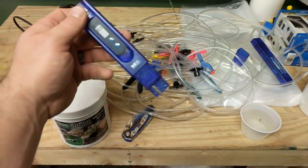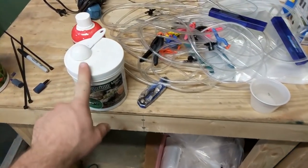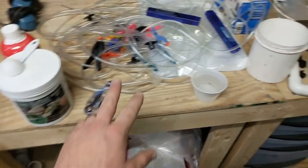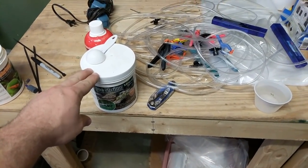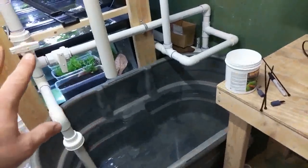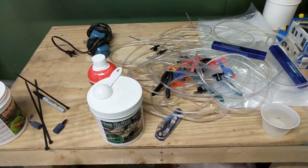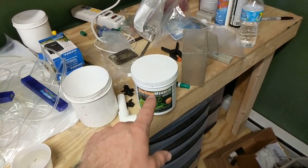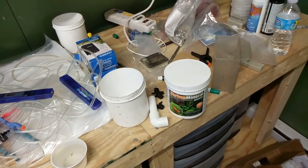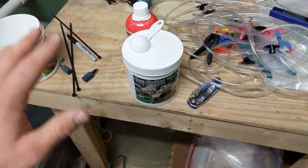If it's under 10, it's not terrible - you want as close to zero as possible. Mine comes out at about three, which is fine. So you get your distilled water and slowly add the powder to it. TDS stands for total dissolved solids. This powder is the same every single time, so if you want to remineralize for Taiwan bees and stuff like that, target 130 TDS - add the GH Plus to RO water until you get 130 on your TDS pen. It's perfect every single time. If you're using KH Plus and measuring TDS using distilled water, you want to get a TDS of 200 to 250. You can go 160 or 180, but I like 200 to 250 - it gives them a little extra minerals, makes it easy to molt.